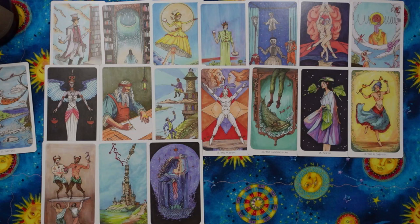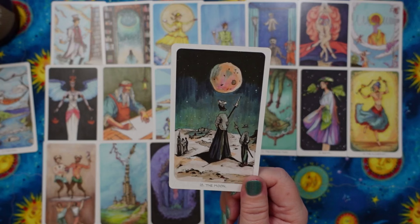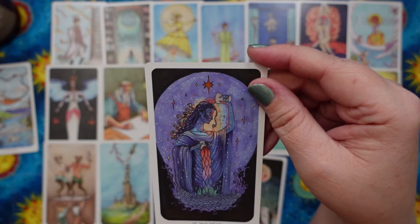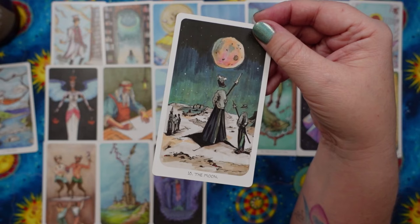Card 18 is the Moon, the Fanatic One. Interesting. And this is the experience of the spirit, to lose ourselves in the journey in a way, to allow ourselves to be lost. That's what I feel here. And the Star, I don't know if I held this up. This is really giving a lot of Thoth energy to me. Maybe, I don't know. I would be curious to hear your thoughts. Let us know in the comments. Do you see Thoth here?